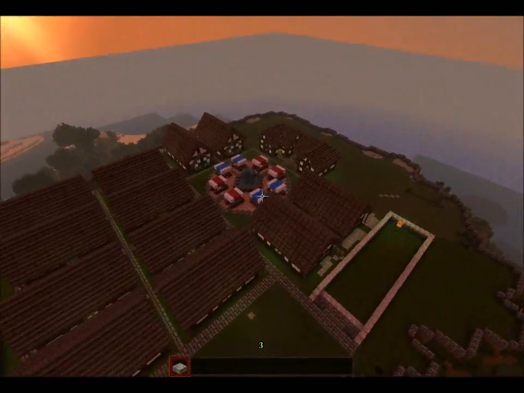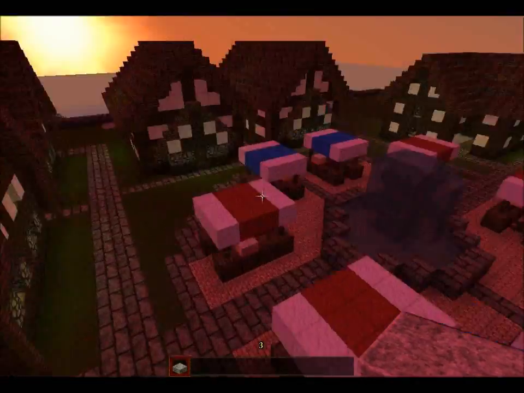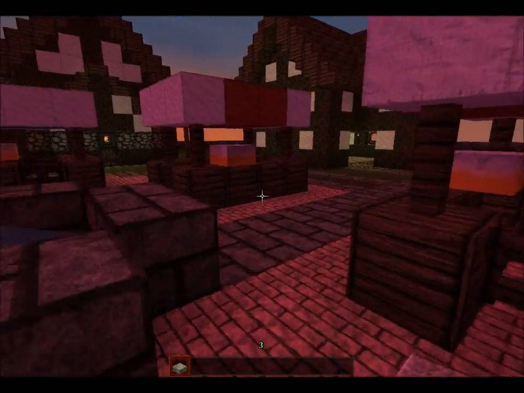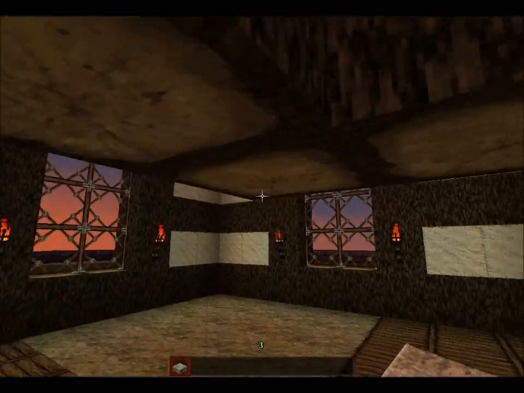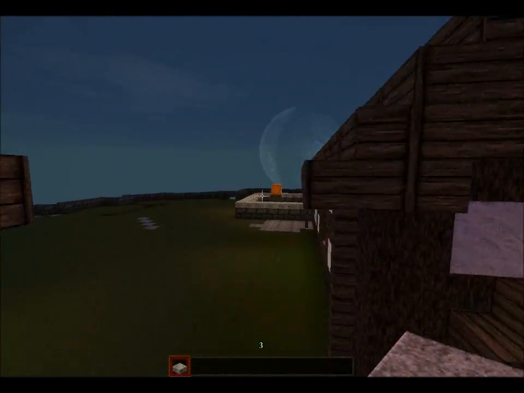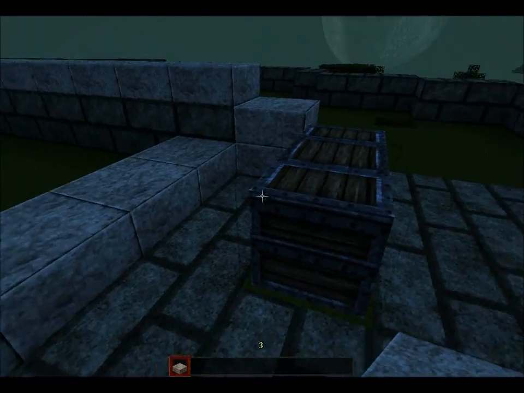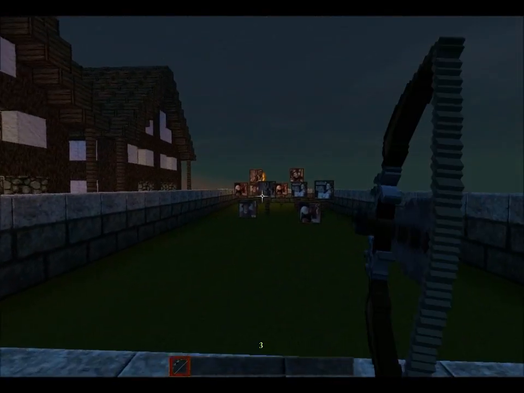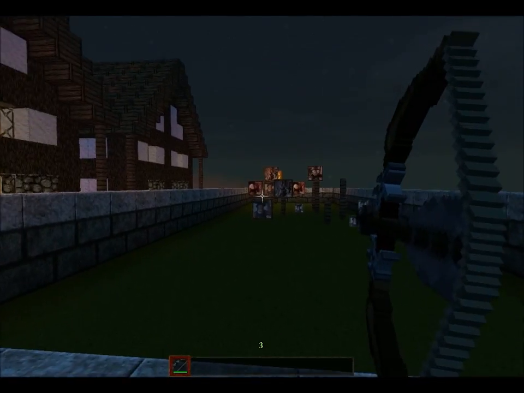But yeah, I've got this other bit coming up here. I'll show you that in a second. So you've got your wee market bit. These two houses, the corner ones. I haven't done much interior in buildings, but again it's another last thing to do, in my opinion. And we go in here. You've got bows. And this is like a shooting range. Ooh, that's quite fun.